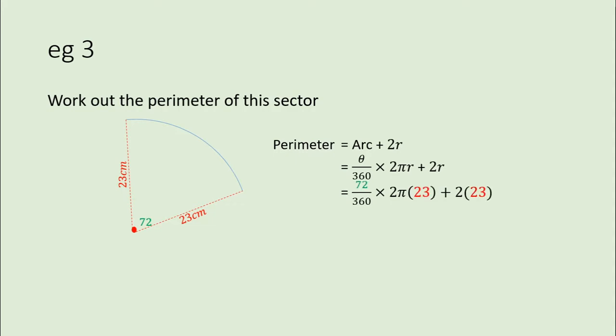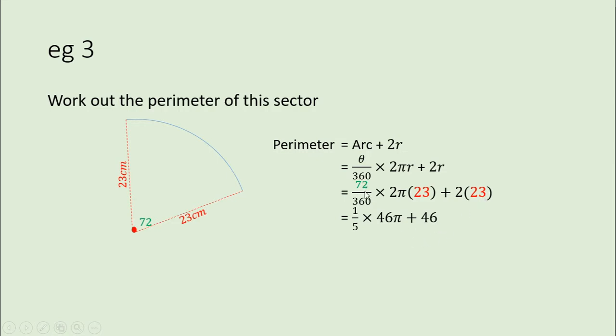I know the angle, and I know the radius, so I substituted those in. I put 72 in for this angle, theta, and I've put 23 in for the value of r. So instead of 2 pi r, I've got 2 pi 23, and instead of add 2r, I've got add 2 23s. Simplifying that, 2 times 23 was 46, and 2 times 23 was 46. So I've got 46 pi, and I've got 46.